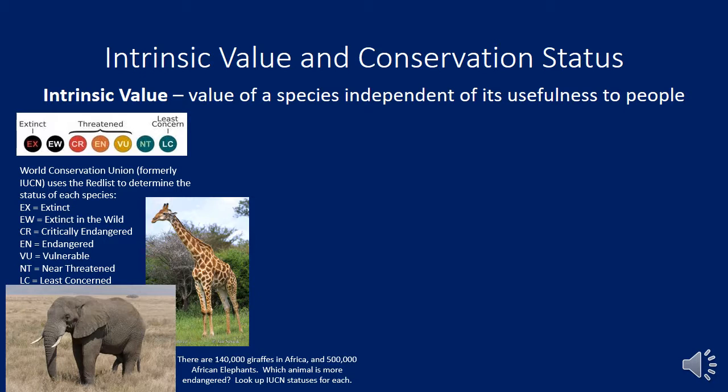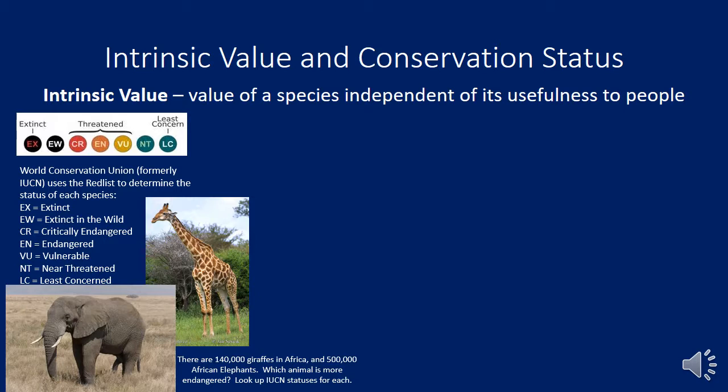Well, let's go back. Okay, so you've looked that up and you saw that the giraffes are going to be near threatened now, or maybe even vulnerable. It kind of goes back and forth with them. But elephants are endangered. So we look at elephants, they have a higher status listing than giraffes. Why do you think that might be so?